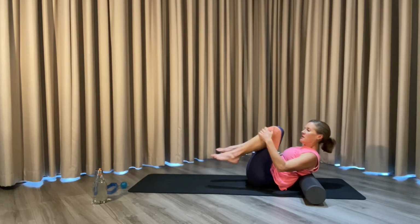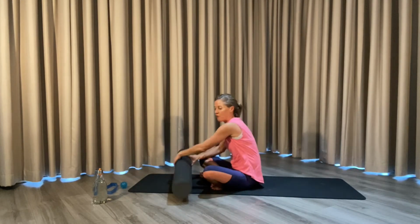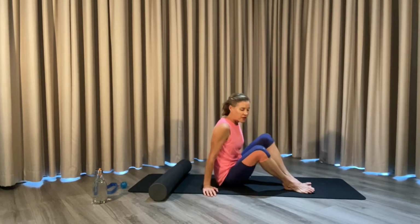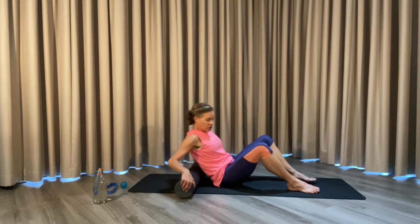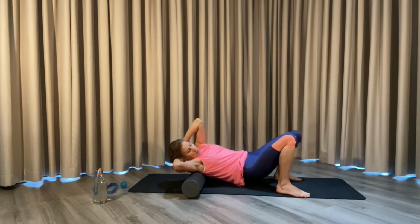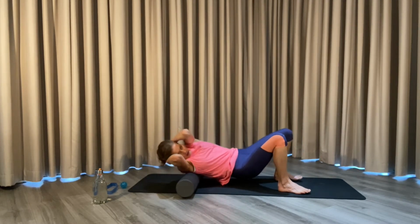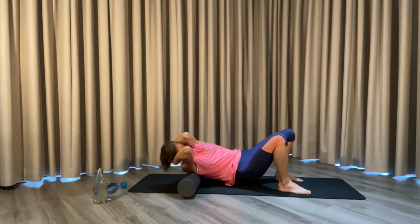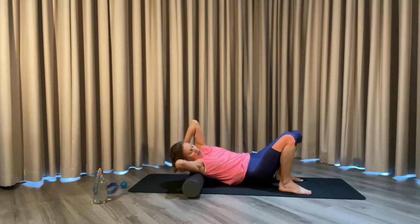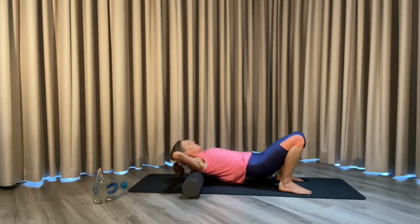Good. Hug the knees into the chest and let's position the roller onto the other side. We're just going to focus on reversing the releases, starting off with the other shoulder blade. So you're going to bring the other shoulder blade onto the roller and hug the head with the arms, the elbows are in or open up slightly. If it is very sore, bring both shoulder blades onto the roller.